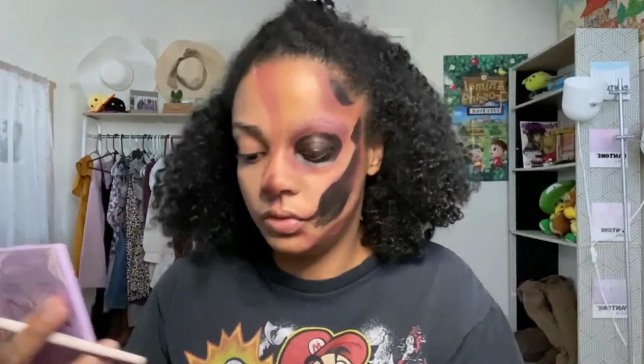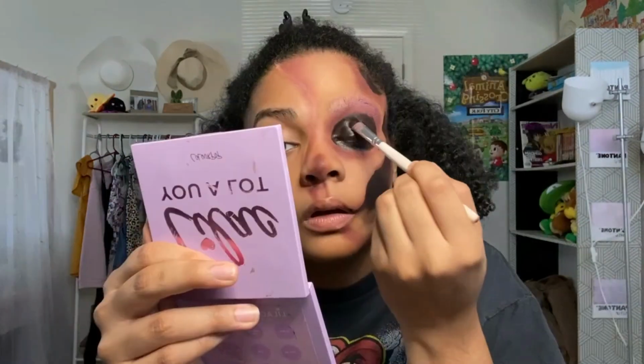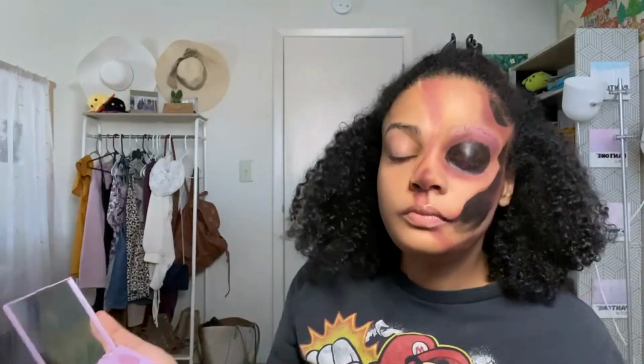I don't know if that's true. I don't know if it's reading the way that I would hope it to read. Kind of. All great base. And so now I begin to set everything with noir.